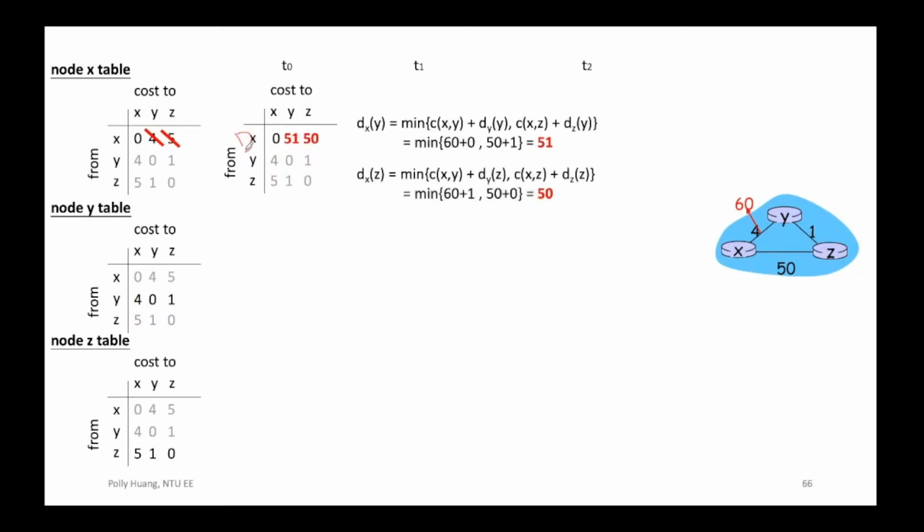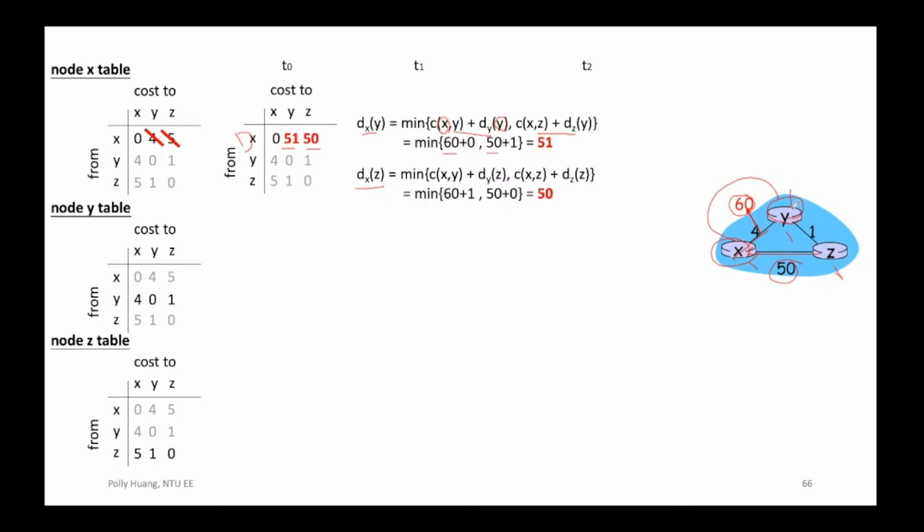Let me just show the final result real quick. The xy, the first value, should be 51. The xz, the second value here, should be 50. The detail is this, again, from the source to the destination. So for xy, the source is x, the destination is y. Through the two neighbors of x, the source, that will be y and z. Link xy costs 60. Link xz costs 50. So we do have 60 and 50 here correspondingly.